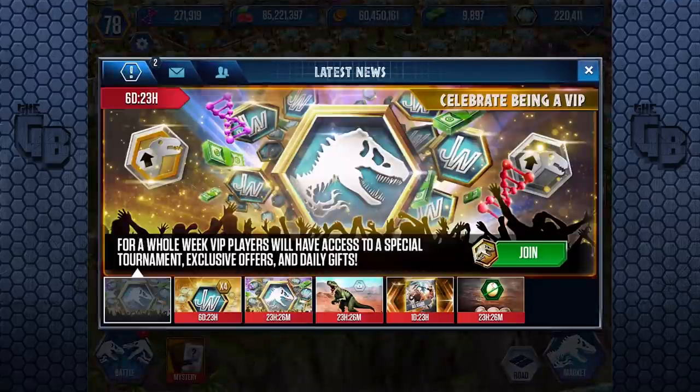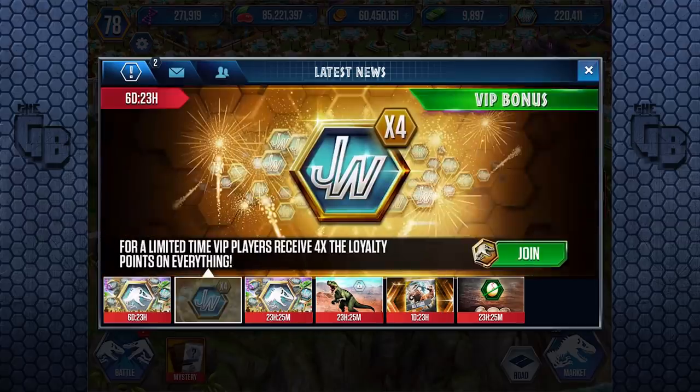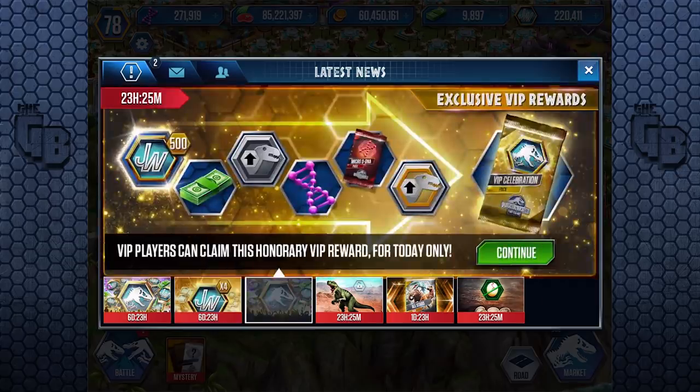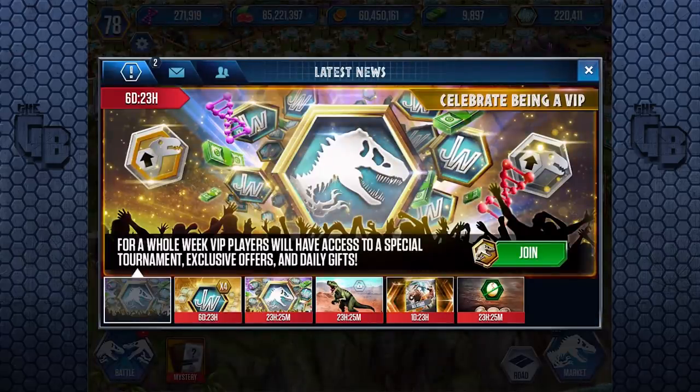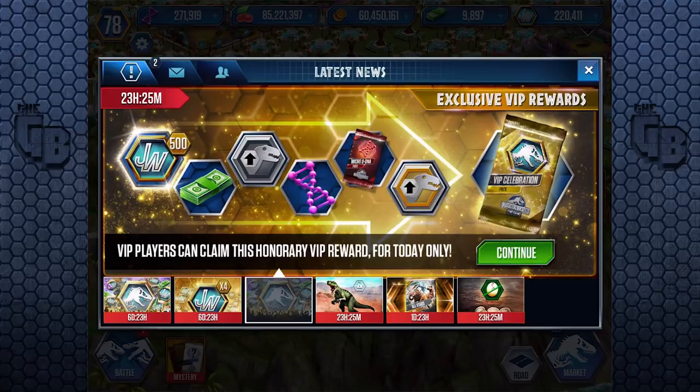But actually, the reason why I know it's changed is because this is updated, because now we've got something else. The VIP bonus: for a limited time, VIP players receive 4x loyalty points on everything for a whole week. You know what? That's pretty good. Also, exclusive VIP rewards. VIP players can claim this honorary VIP reward for today only. What does that even mean? What do you get? Is it just today? So it's a 24-hour thing. And what do you get? 500 VIP points, and I'm guessing 2,000, I assume. Some books, some DNA. I'm guessing a silver and a gold mod, as well as a VIP celebration pack.